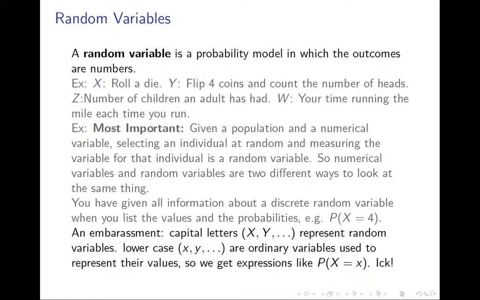But unfortunately, these will clash because sometimes we'll want to talk about an arbitrary value of the probabilistic random variable. And if we want to name that potential value, we'll use a mathematical variable. So we will often talk about the random variable X and some arbitrary value of it, little x. And we end up getting expressions like P(X = x), meaning the probability of getting a certain number x in your distribution. This is just unpleasant.